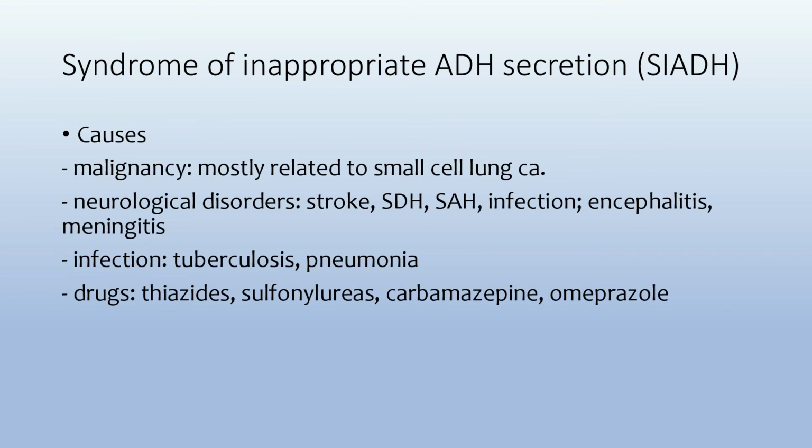One of the diseases of ADH is SIADH, which is syndrome of inappropriate ADH secretion, which can be caused by malignancy, mostly small cell lung cancer, which is the most famous one. It can also be caused by pancreatic cancer. Any neurological disorders, stroke, SDH, SAH, infection, for example encephalitis, meningitis, any other infection, for example tuberculosis, pneumonia, and also certain drugs, for example thiazides, sulfonylurea, carbamazepine, and also omeprazole.